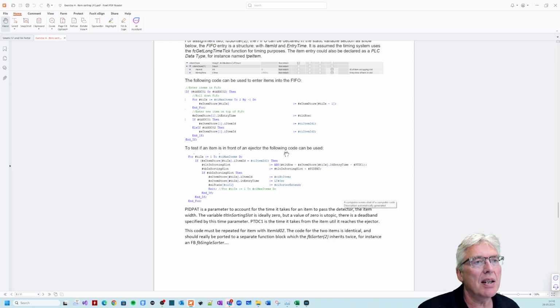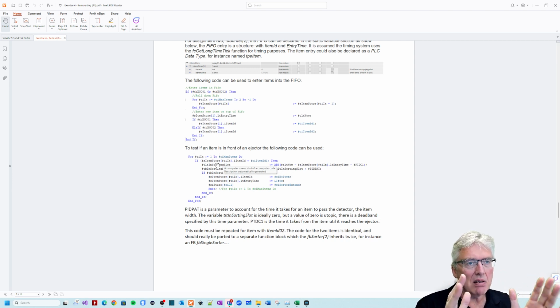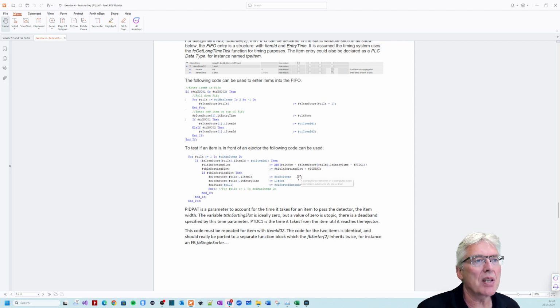And here is a little, so the waiting time, and then of course we have to check if this time is within, say, this item has a certain width. So don't check for 0, because then in the program as it's cycling, maybe you are going to miss the 0 time that you're calculating. So have a deadband and call it whatever you want. This is a suggestion.